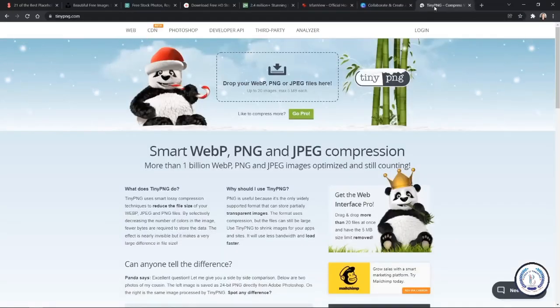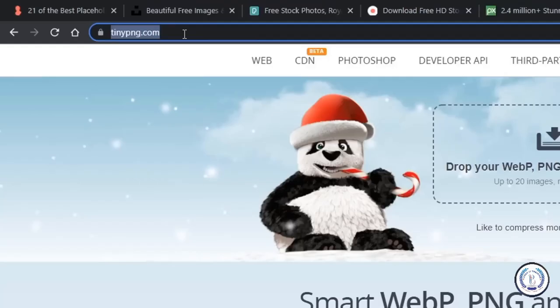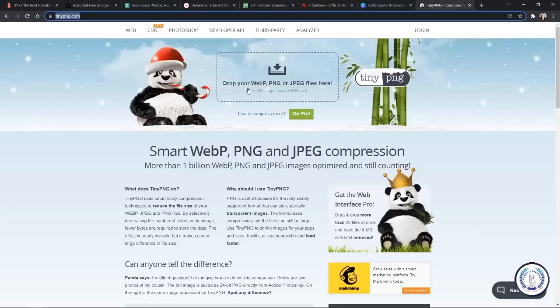After you've got your images, and even after you have resized your images to the smaller size that you would probably use on your web page, it's also a good idea to drag and drop them into tinypng.com. I believe this also comes up if you type in tinyjpg.com, but it will compress the images and they will still look good, but they get a smaller file size, so they load to that web page faster, which is always important. So all of these resources are great, and I will put links to all of them in the description below.